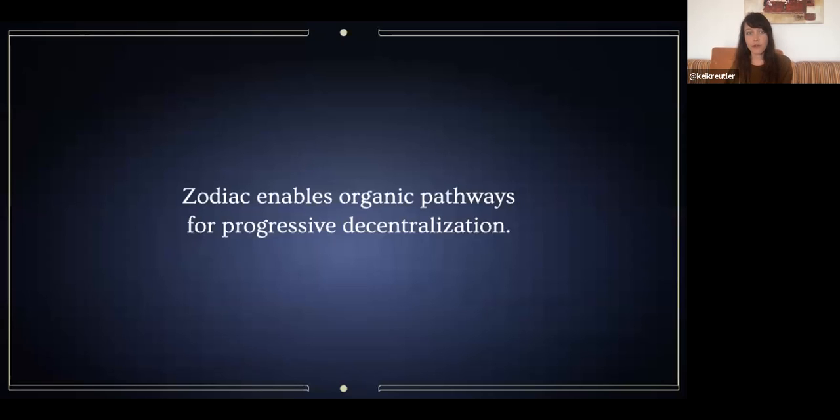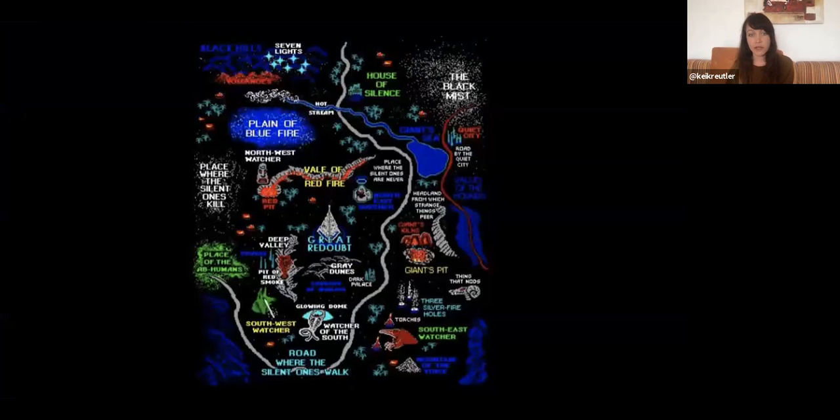And this is just one example of the ways in which Zodiac enables organic pathways for progressive decentralization. So rather than a one-size-fits-all model for DAOs or one platform fits all for DAOs, Zodiac enables you to collect, plug and play, and basically equip DAOs for whatever adventures they may face in the future. So you could continue this example with a future scenario and say, eventually this DAO community would like more refined governance processes and token voting. So they take an interest in conviction voting, which we can maybe talk about more in later sessions, in which members can continuously signal their voting preferences. And they decide to use an upcoming conviction voting app on the xDAI network to save gas fees, but implement this mechanism for the DAO.